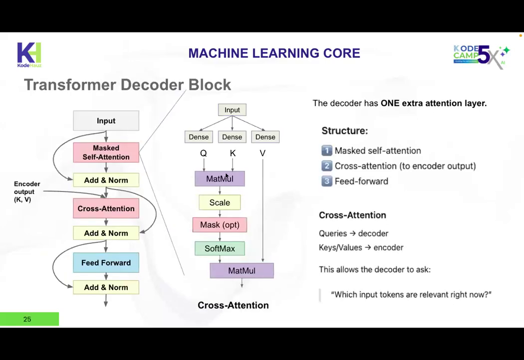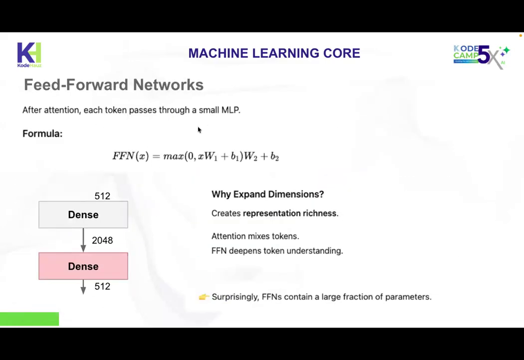Now we mentioned feed forward in both cases. The feed forward is basically a small multi-layer perceptron, basically two layers of dense, fully connected layers. That's why it's called a feed-forward network, because it's just feed-forward. Forget about this mathematical formula. It's basically saying you take weight one, you multiply by X, which is the input, plus the bias. So this first part is the formula for the weighted sum, right?